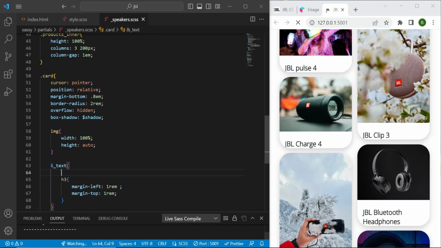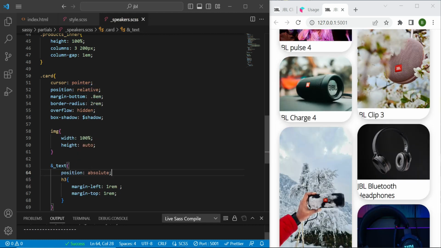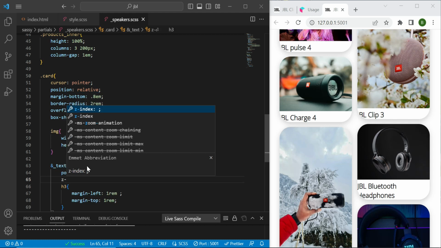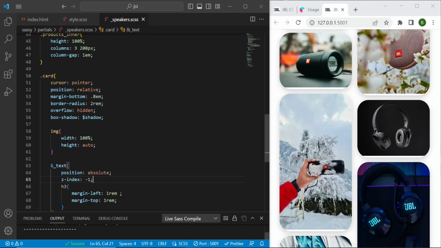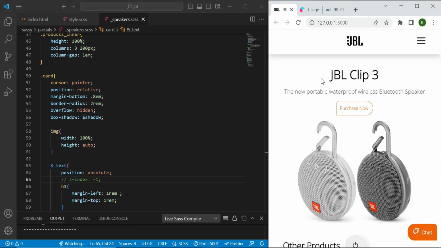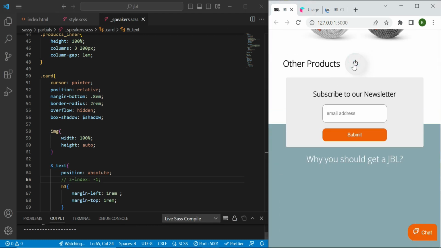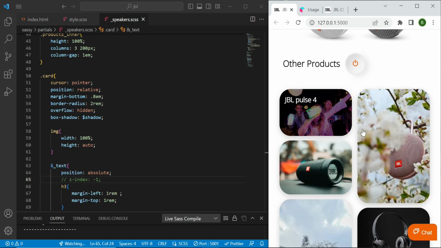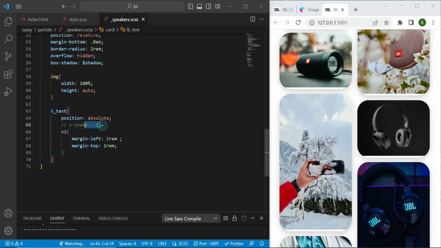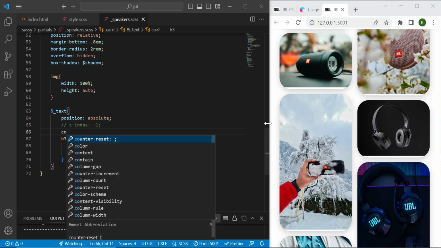Now for the card underscore text itself, I need to say the following. First, a position of absolute, z-index -1, because it's going to be behind the scenes first of all, in order to get this result, this hover effect. I mean this one, this is the hover effect. Okay, so initially we'll have this z-index as -1, but let's remove that for now. Now let's go with the color.